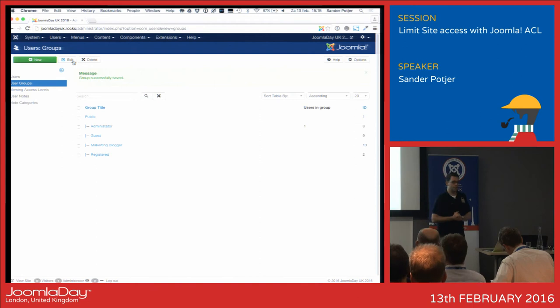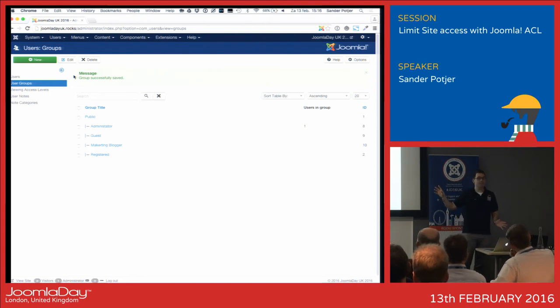What I usually do is, and I can show a quick example of it. No, I'm not going to show it right now. But what you could do is create a role with backend access, and only allow the backend access for that role, and then nest the marketing blogger under that group. So that means that you don't have to set up the backend access for each of the groups. You only do it once, and nest the groups under it. But maybe when we do have time left, we will go to that, but for now, I try to keep it this way. So, is this clear until now? Yeah. Okay, next step.